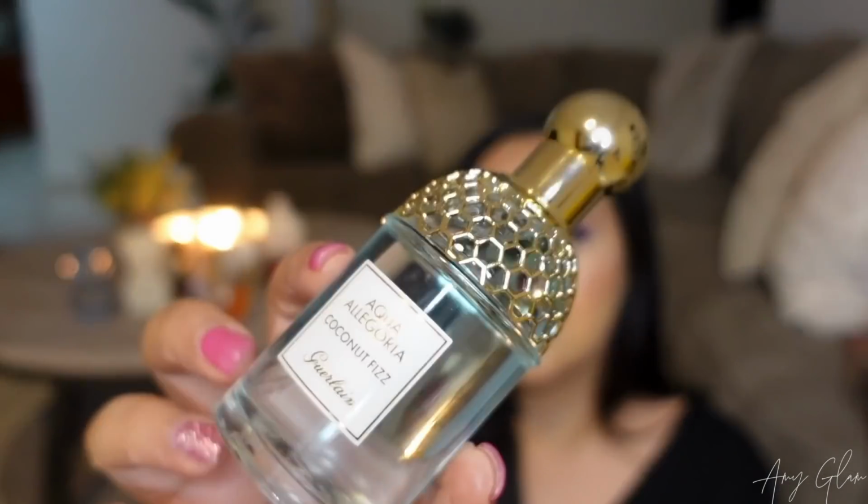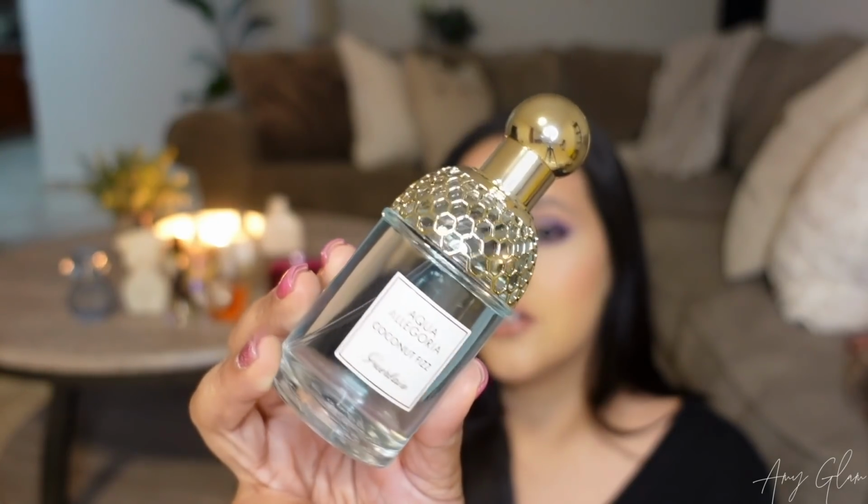This one is also one that doesn't last a very long time, but it is so refreshing for summer, and I feel like it is just clean. It's coconut water mixed with a little bit of florals and maybe some type of very refreshing fruit. I know that cucumber is not in the notes, but I feel like there's some type of melon or cucumber or something in here, but it just makes it very refreshing. Super, super refreshing type of coconut fragrance. And I mean, that bottle and the color inside, that baby blue color, it is just gorgeous.